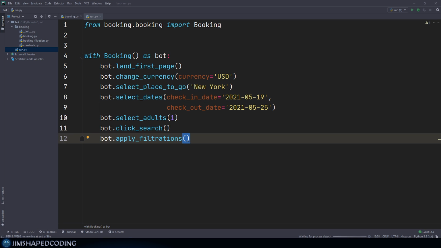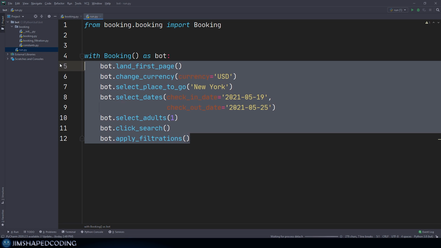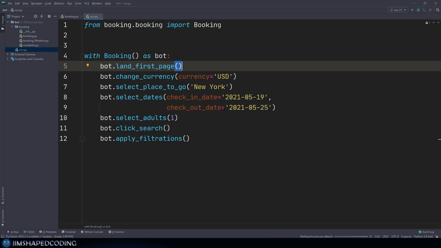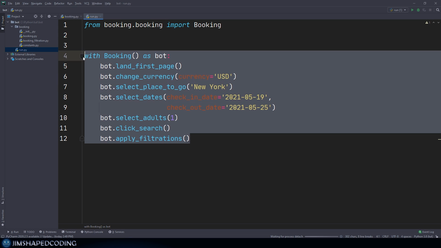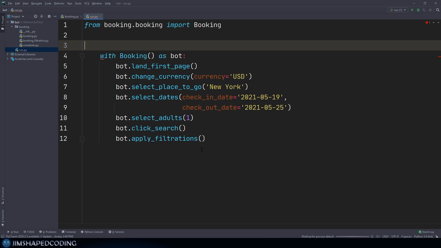Alright, so the way that we're going to fix that is by using try and except blocks. We can try to execute those lines of code, and if we have some errors, then we could always print to our users that the user needs to execute some line from a command line that will add the C Selenium drivers folder to the path system variable. So let's go ahead and try to design that. I'm going to grab all those lines of code in here and indent all of those once, and wrap it up with the try block.